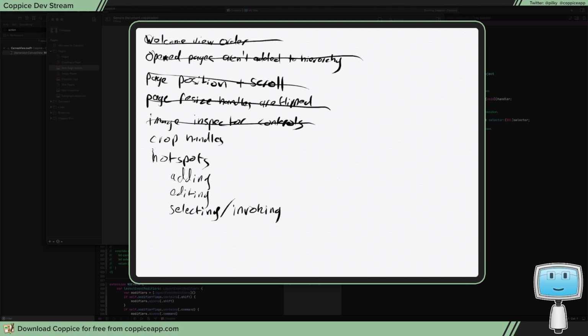Accessibility also for up handle. Okay, so crop handle, image editor, selecting, hotspots in mode.